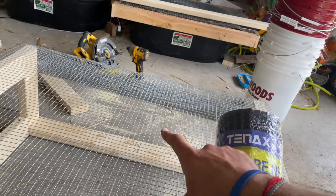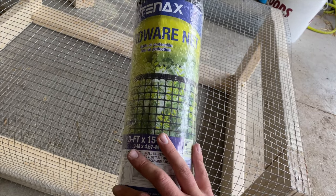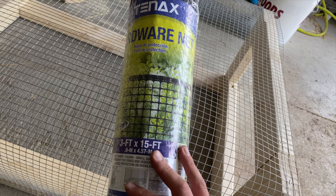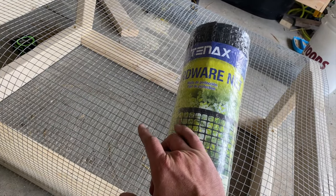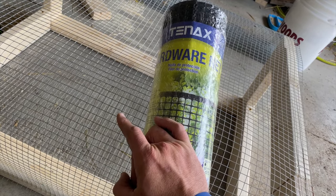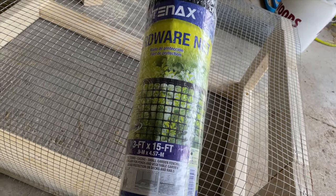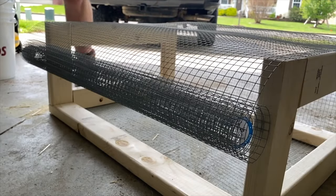That side over there is going to be a door, which I'm getting ready to build. But a lot of people use this. I'm going to use this for my females. Remember, this is a male cage, a bachelor pad, so I'm not too worried about their feet. I hate to say it like that, but Sawyer Ridge and Walker Farm Fam told me about something with their rabbits that they do. I've already done that in my rabbit hutch build, but I'm going to put a ceramic tile in one corner. So if the quail ever get tired of running around on the hardware cloth, they can stand on that tile. It'll also be cool even on the hottest of days.